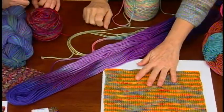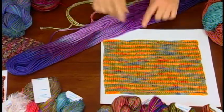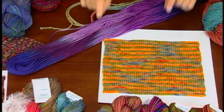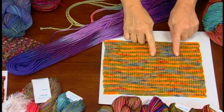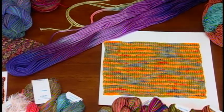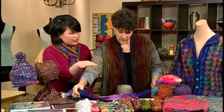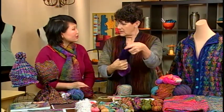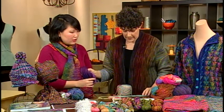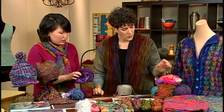Okay, this is a swatch from a dyed across skein, and where there are longer bits of color, you're getting longer stripes. Where there are smaller bits of color, you're getting smaller areas. So there's a little more play back and forth between long and short. And there's sort of a regularity to the striping. Yes, there is. Okay. So, obviously when you can, in the skein, you can see that sometimes.